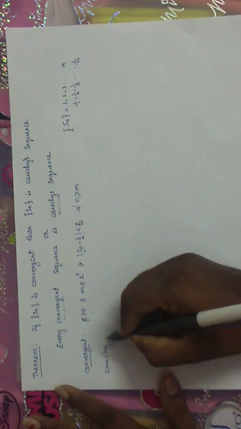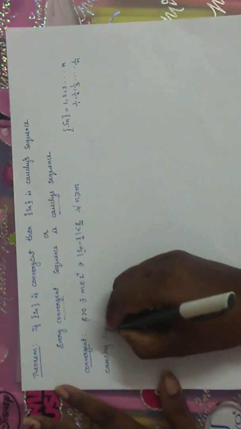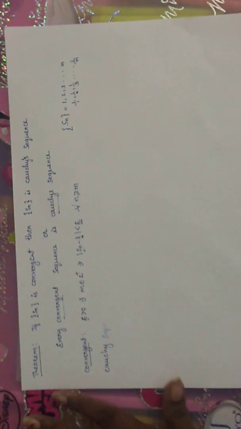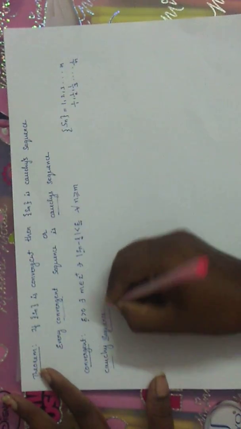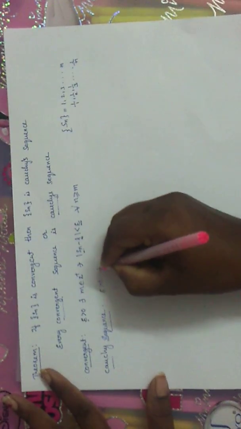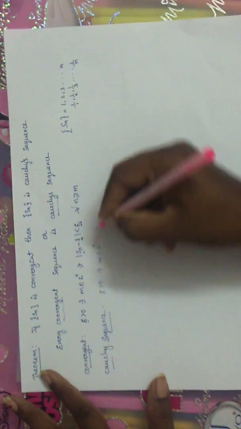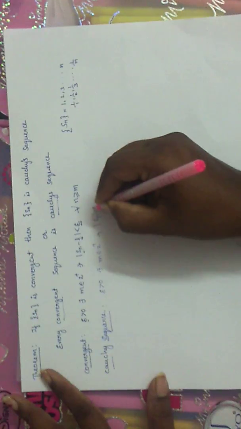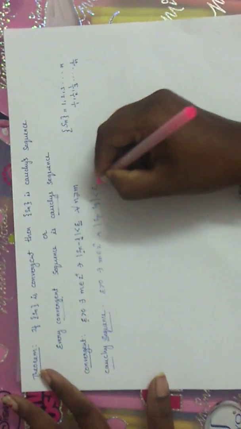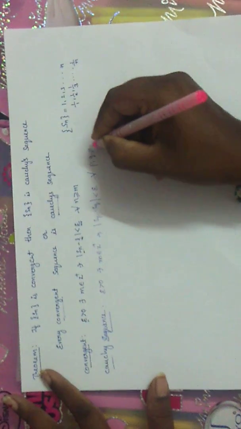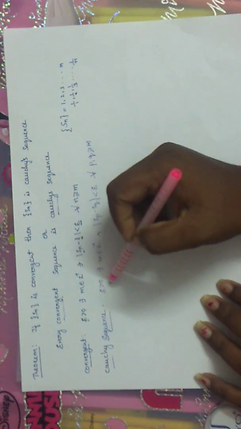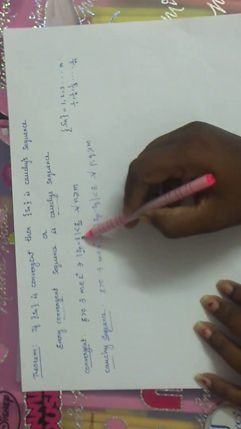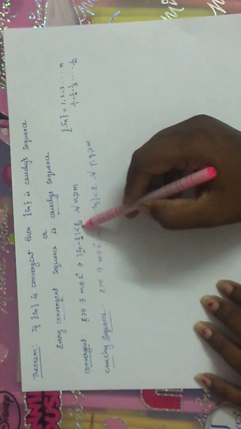The Cauchy sequence definition is also almost the same as this. Here also, for every epsilon greater than 0 there exists m belongs to Z plus such that mod Sp minus Sq is less than epsilon for all p comma q greater than or equal to m. So what is the difference between these two? Here we take the same, for every epsilon greater than 0 there exists m belongs to Z plus such that. In the convergent definition we have taken the nth term and the limit point. If we subtract these two, we get a very small value.